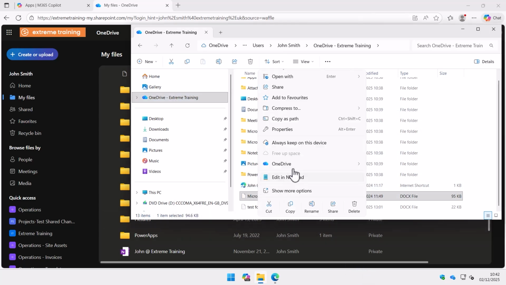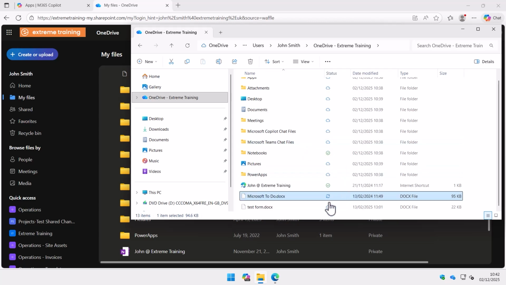So that's nice and simple. You can right click on the file and also opt to always keep on this device. And when we do that, the icon changes to a solid green circle. When you free up space, that removes that option, so just be aware of that. However, when a file is in that state of always on this device, the OneDrive app and your storage sense on Windows won't remove it for you. So that's nice and simple.